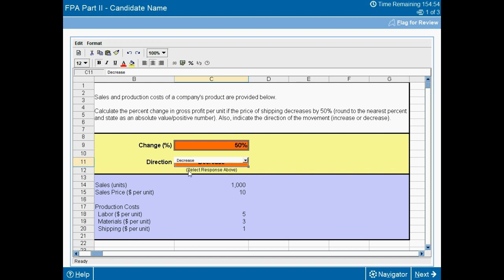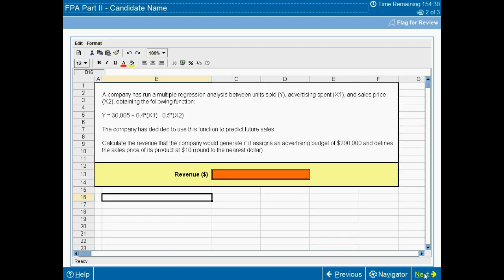Click on the down arrow to display the drop-down list. Select one answer choice from the list provided, and either press the Enter key or click on another cell outside of the answer box to close the box. The selected text will appear in the answer box. Click on the answer box again to change your answer choice. Use the Next button to move to the next item in this section.